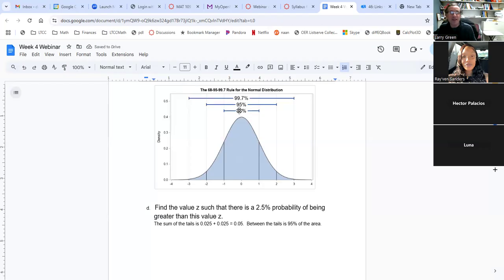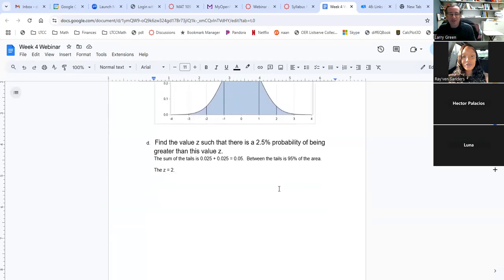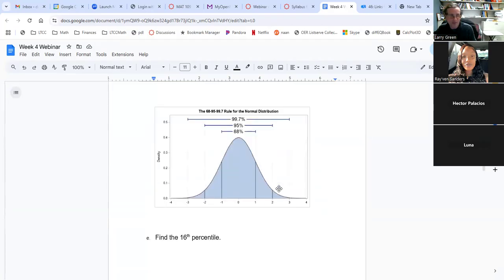So now we just go and look here. We've got this 95%. That's between -2 and 2. But we know we're on the high side, so the answer is 2. Any questions on that? Did I lose you? Any questions? Again, it's always good to ask questions if there's something you don't quite get. Any questions? Okay, let's move on to the next one. There's a lot of these.